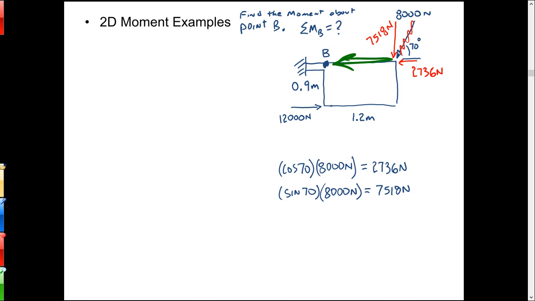Zero, yeah. Got it? Okay, and just by way of illustrating that, here's a door. Here's the hinges on the door. If you want to know about opening the door, you want the moment about the hinges, right? Now, if you push on the door over there, because you want to maximize the moment arm. Do you push on the hinges? What happens if you push on the hinges? Not much, right? Because you're not generating any moment. That's a zero moment arm. So you can have zero moment arms. If you push right on the point, that's a zero moment arm, and that doesn't cause any moment. So the 2736 has a zero moment arm. That's the deal with that, okay?